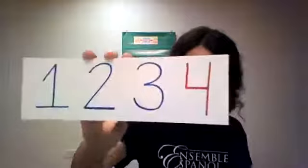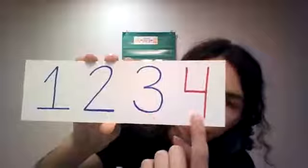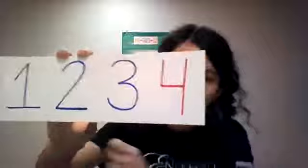Let's try to do our palmas in a pattern. Let's count our palmas. So we have some numbers right here. Let's count our numbers. We have our 1, 2, 3, and 4. Let's count them in Spanish. We have our 1, 2, 3, and 4. Very cool. Here are numbers.